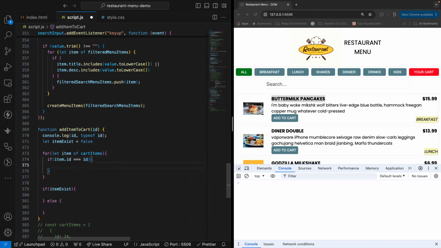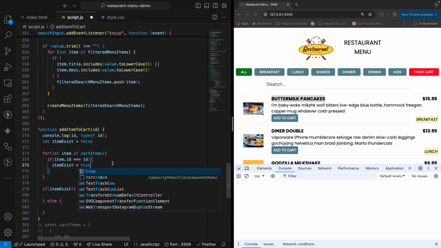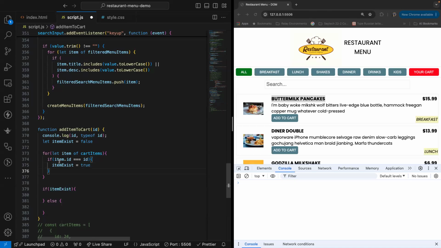In that case, I will be changing this item exists to true. If none of these IDs match, then it will skip this if statement, and the value will still be the initial value, false.